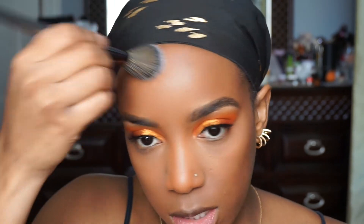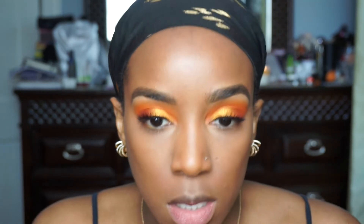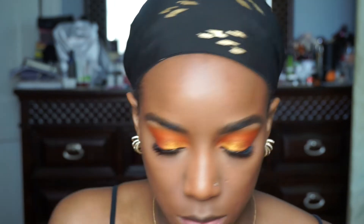I've never used a bronzer before — can you believe it? But I like this. Before even taking it out of the package I looked deep, so I went and ordered the one or two shades above this, but this might be it. I'm just going to pinch the brush and lightly apply it on the sides of my nose because I don't want it too harsh — kind of like a contour, but this is bronzer. Just going on my jaw as well. This is nice. Good job, ColourPop — y'all coming through.